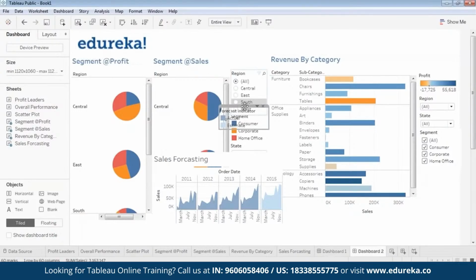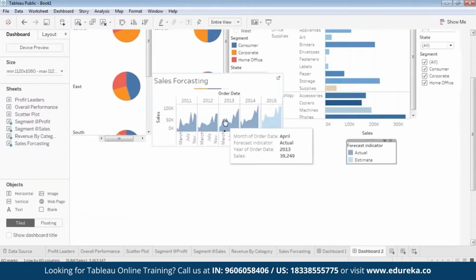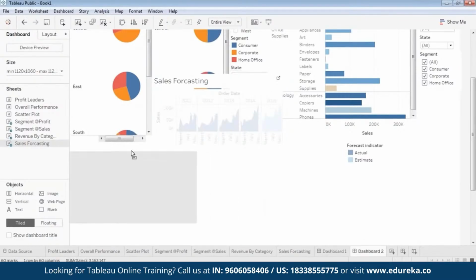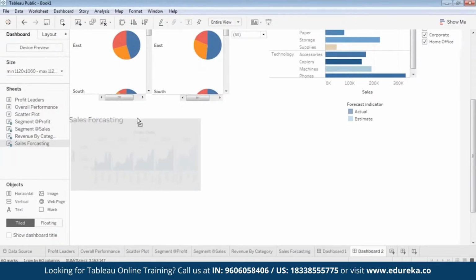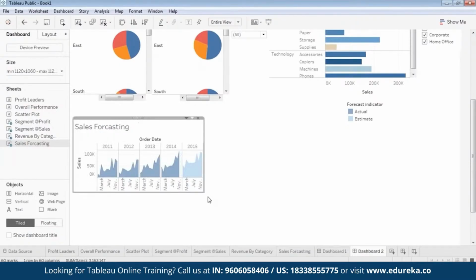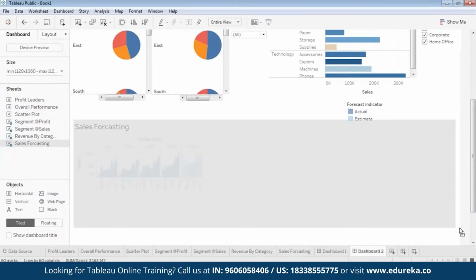I want to drag this also down over here or here. Come down, put your sales forecasting here and align it. So I have enough space over here. I will keep it till here.